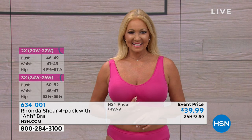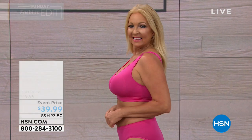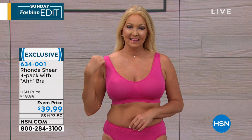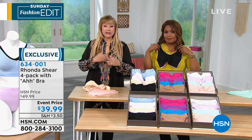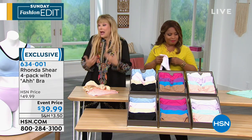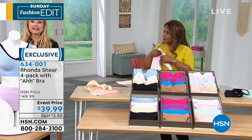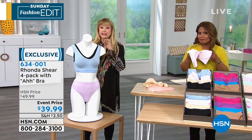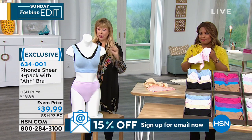It's award-winning. If you love the feeling of a bralette, this is where I started 16 years ago. It started the whole world, and it's the world's original. A lot of people have tried to copy it. We use number 66 yarns. I know this probably won't mean a lot to you, but what that means is that it's the finest nylon spandex. So you may go into some local store and see a seamless bra. By the way, we started that whole craze.